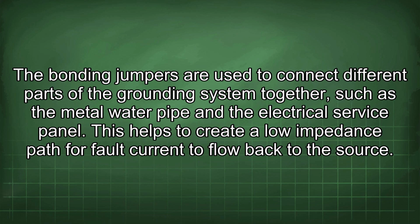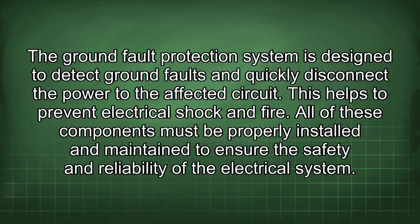This helps to create a low impedance path for fault current to flow back to the source. The ground fault protection system is designed to detect ground faults and quickly disconnect the power to the affected circuit. This helps to prevent electrical shock and fire. All of these components must be properly installed and maintained to ensure the safety and reliability of the electrical system.